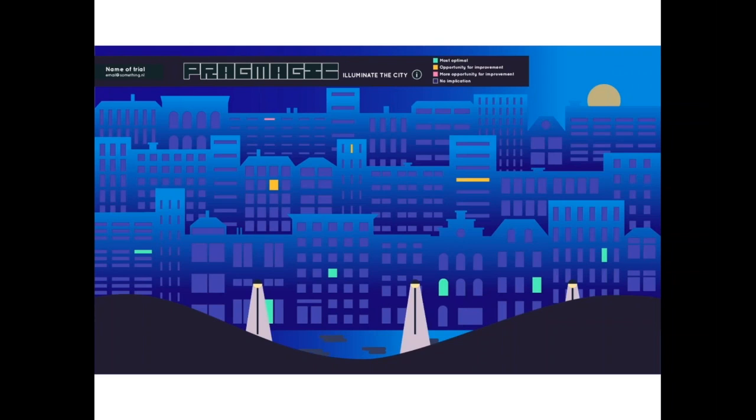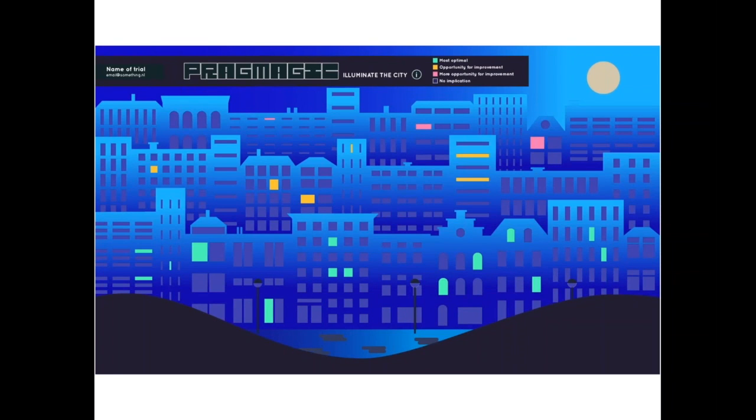This is a fake, but a part of the screenshot that we actually use in the pragmatic tool. So there's a city in the center, and lighting the windows of the city is the goal of the user. It's a clear goal. This has nothing to do with trial design, but as complex as designing trials is, putting lights in windows sounds doable. Lights represent generalizability because this is the most important aim of the tool, to make pragmatic trials as generalizable as possible.